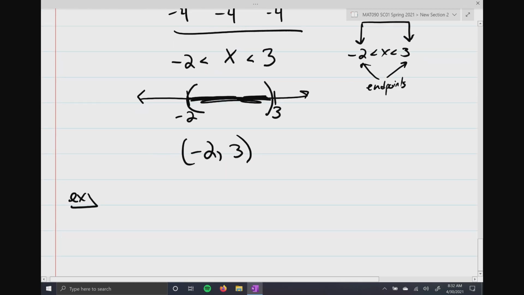All right, I'm going to give you an example to do. This one's going to be a little bit more difficult, okay? So, let me give myself a little bit more space. So we're going to solve -1 is less than or equal to 2 times x divided by 3 plus 5, which is less than 2. So go ahead and do that one.